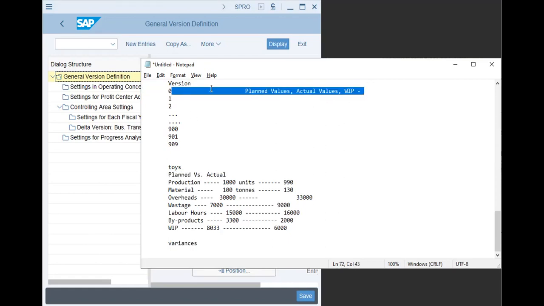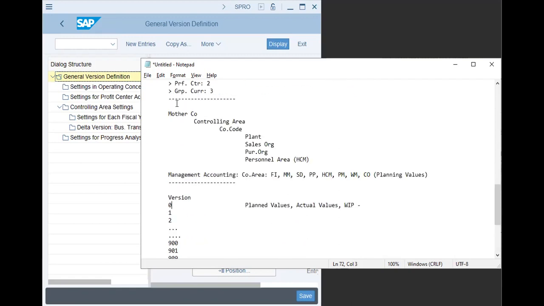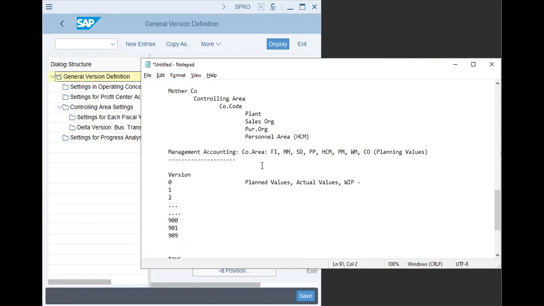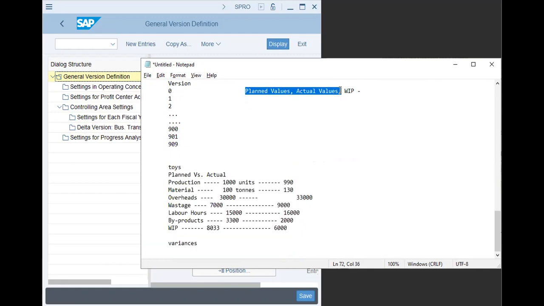Now, version 0 in simple terms can be like your register, like a ledger, like a register that you're maintaining. So in version 0, you will have all this. It will also capture plan plus actual and work in process. Version 1 will only capture actual.